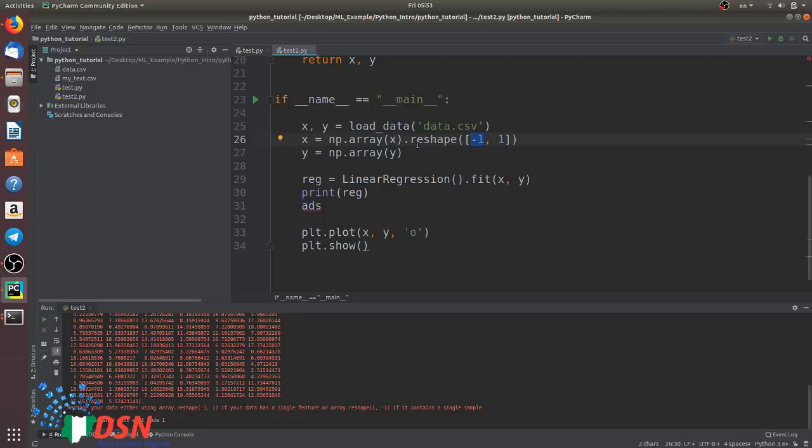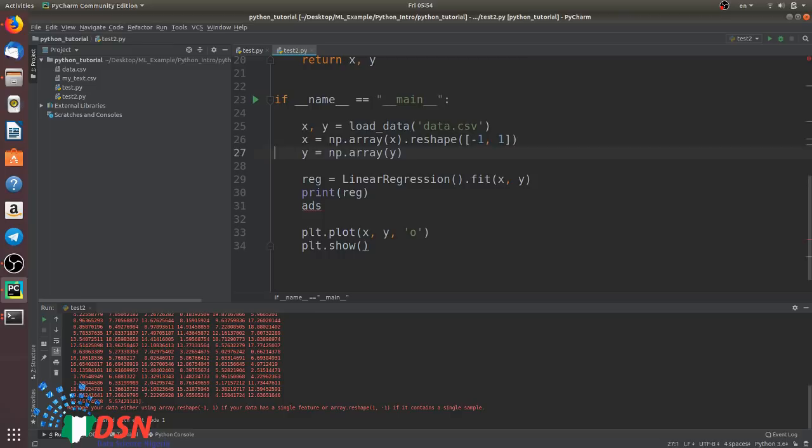So in this case, when I put 1 in here, this will be the number of samples. If I put 2 here, this would be half the number of samples, because the multiplication of these two should be the same.